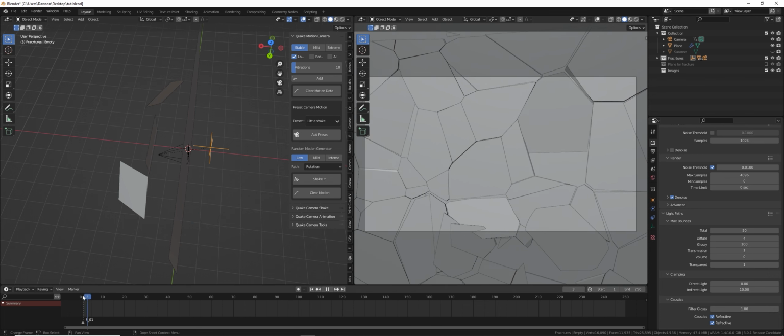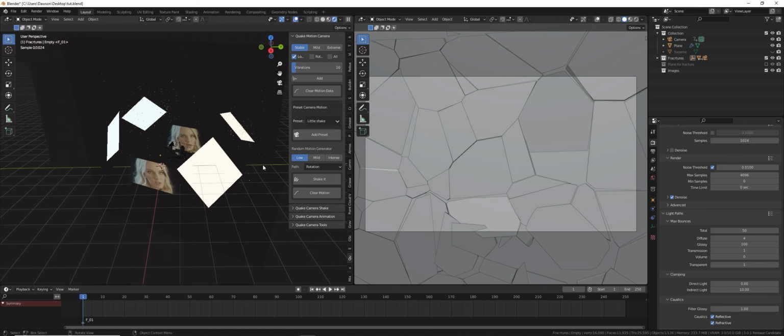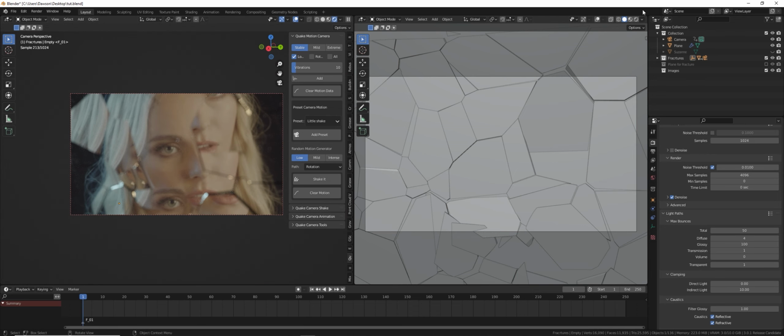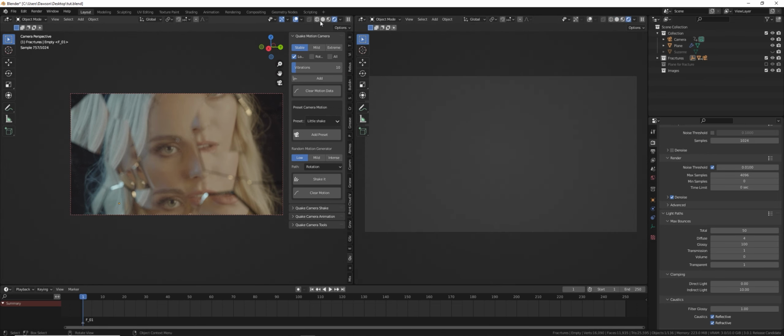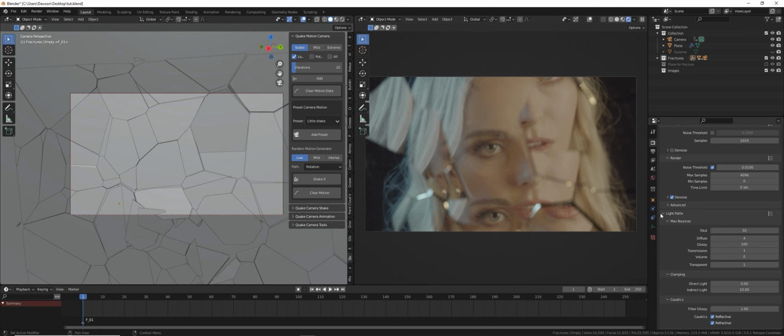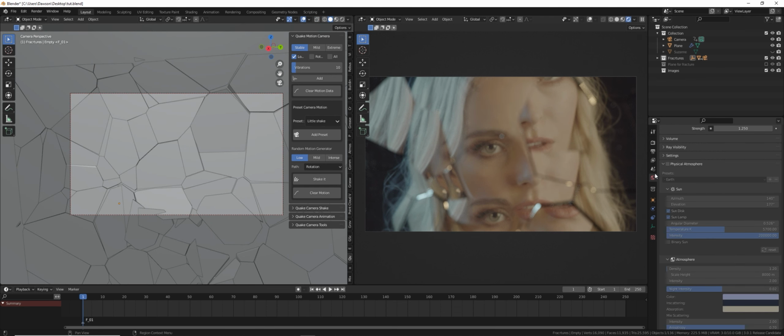But that's basically how it works. And then on output, just make sure you follow the same requirements for output as you do for normal video. I output this in EXR. I might do a little tutorial on that later, but PNG will work just fine for those of you that just want to plug it in. And then you drop it into After Effects or Premiere and just make sure the frame rate's correct. And then, yeah, you're done.